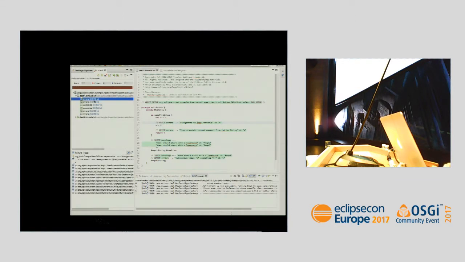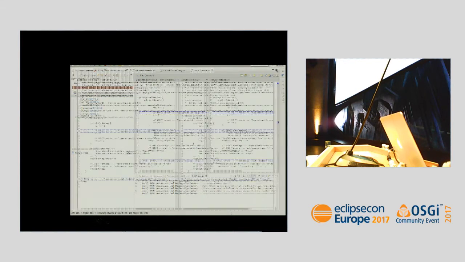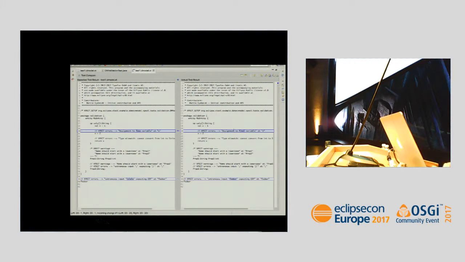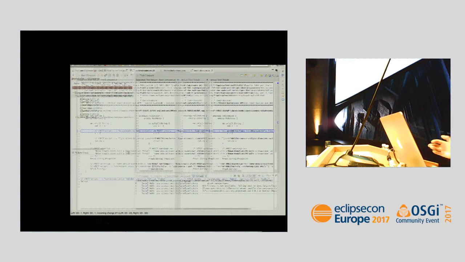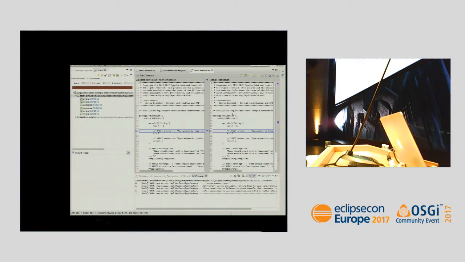And now I double click, not on the Xpect statement, but on the file. Then we get a comparison editor that visualizes all failed tests from this specific file, so I can just review them in one batch. That's a very powerful feature to understand why tests failed, and at the same time, fix them.